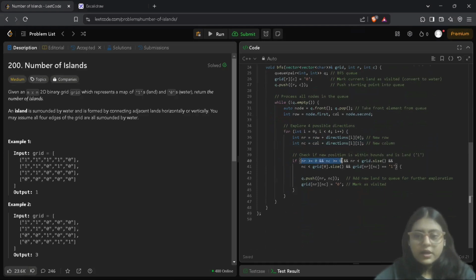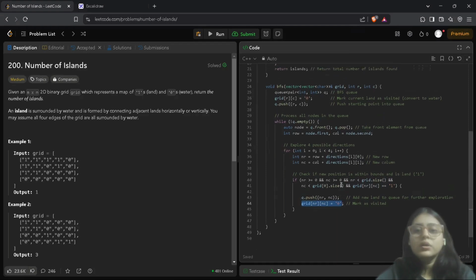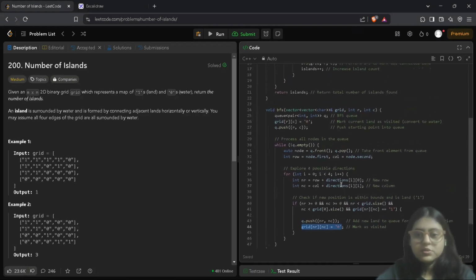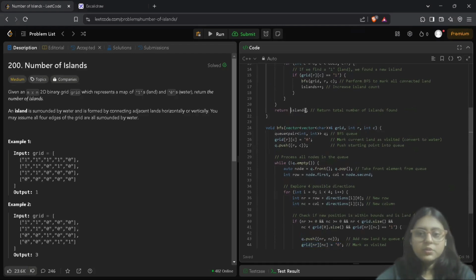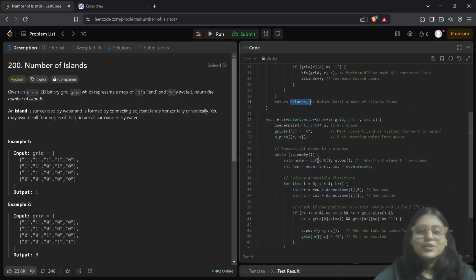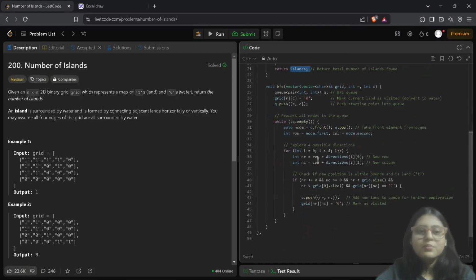First of all, NR and NC should be greater than or equal to 0, and within the number of rows and number of columns we have, and the element is also equal to 1, then we push it further in the queue to add new land for further exploration, and we mark it as visited as well. So this way we keep track of all the connected islands, and we do not count a connected island multiple times and add it to the islands variable we have here, which we are returning as the answer. So this is the entire approach to the problem, number of islands.